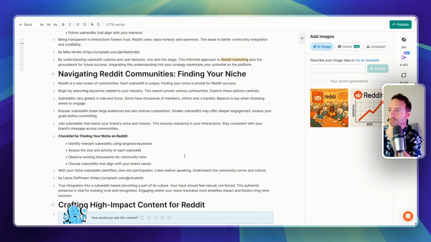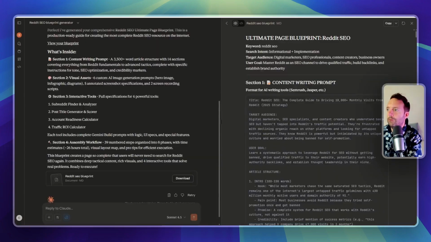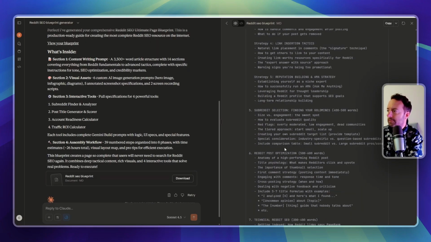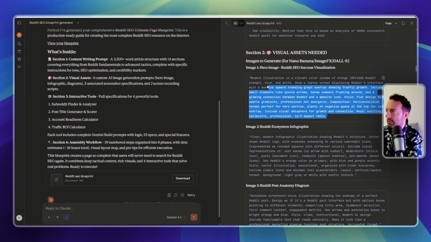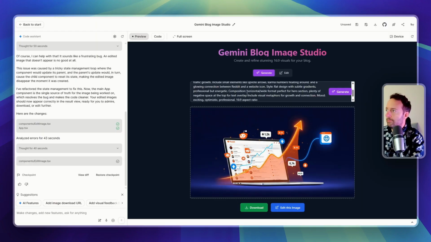Some of the images weren't that relevant, so I just deleted them there for a second. But yeah, what we can actually do is go to the images as well. There are different ways of doing this, but I like to do it this way, right? I use SEMrush. So you can also do the images like this. I just made this tool in 2 seconds in Gemini Build, right?